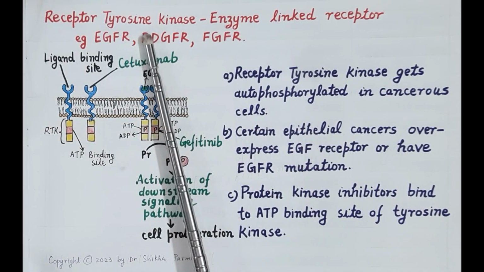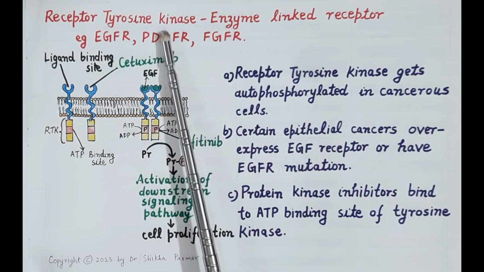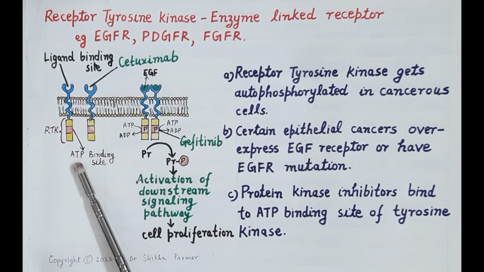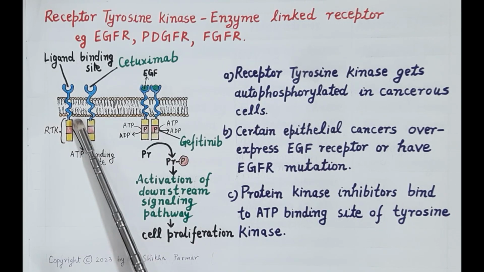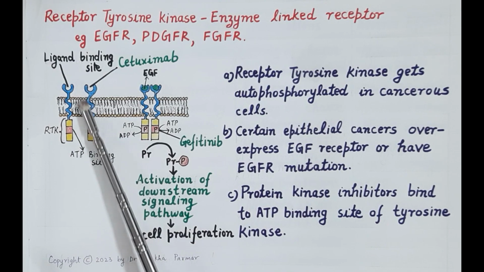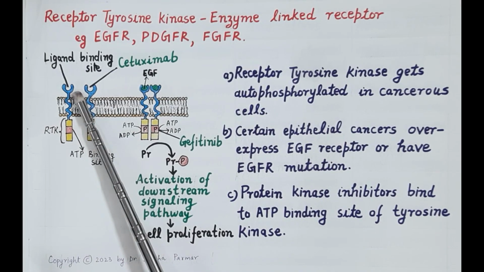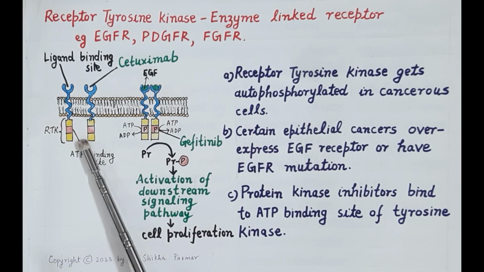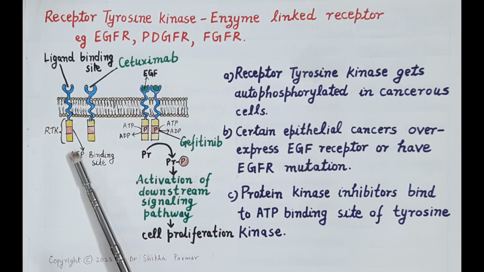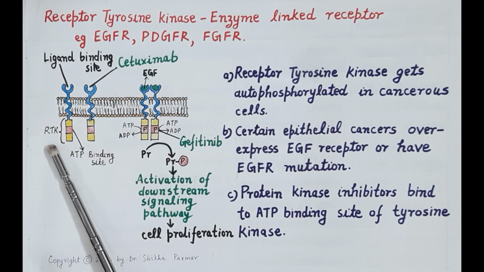Now, after tyrosine kinase, let's understand the functioning of receptor tyrosine kinase. Receptor tyrosine kinase is the tyrosine kinase that is attached to a receptor. So, look at this figure. This is the receptor tyrosine kinase that is found attached to this receptor. Now, this receptor is a transmembrane receptor. It is found embedded in the plasma membrane. This is the extracellular ligand binding site of the receptor. This is the transmembrane helical peptide chain, and this is the intracellular site of the receptor which possesses the enzyme tyrosine kinase. And since this tyrosine kinase is attached to the receptor, it is termed as receptor tyrosine kinase.